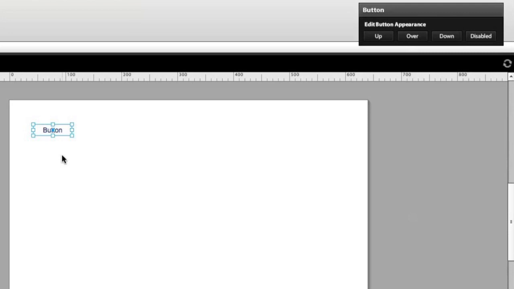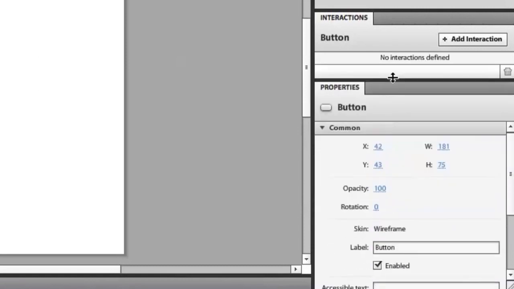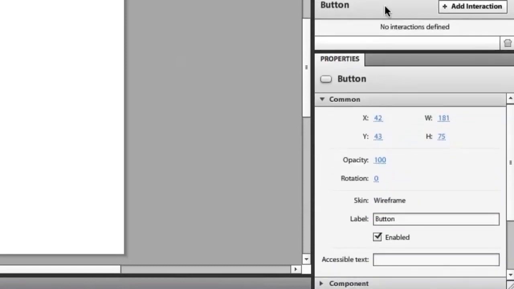So when I bring out a new button, I can resize that. I can make that wider or taller based on whatever I'm doing for this particular wireframe. If you notice, let me expand the Properties panel down here on the lower right-hand side. And you'll see that all kinds of different properties of the object that I've selected are available in this panel. I can set the X and Y coordinate. I can also set the width or height. And something that's common with a button is the button label. I can give all of my buttons a unique label by modifying the label property in the Properties panel.